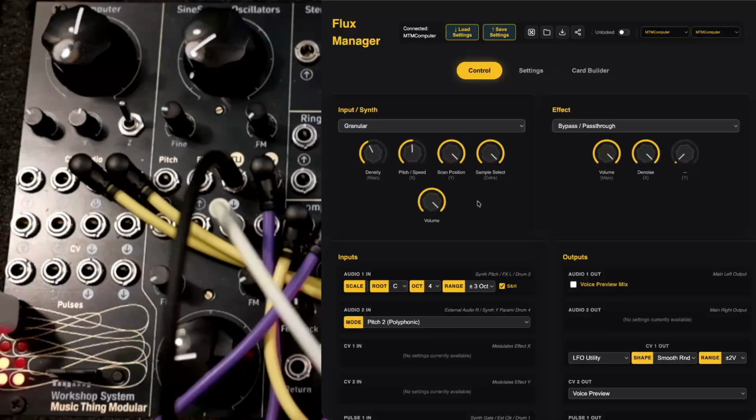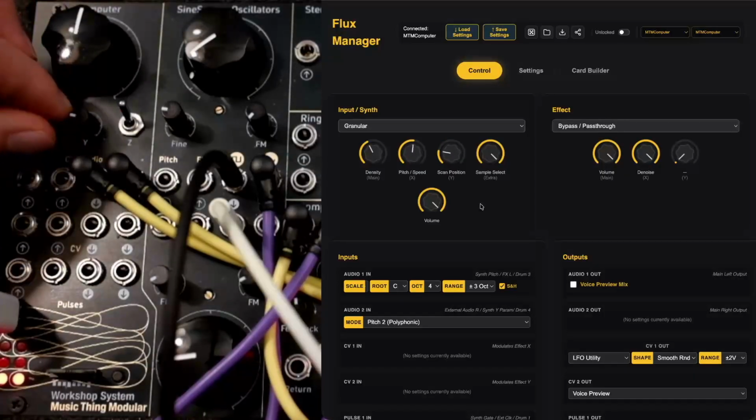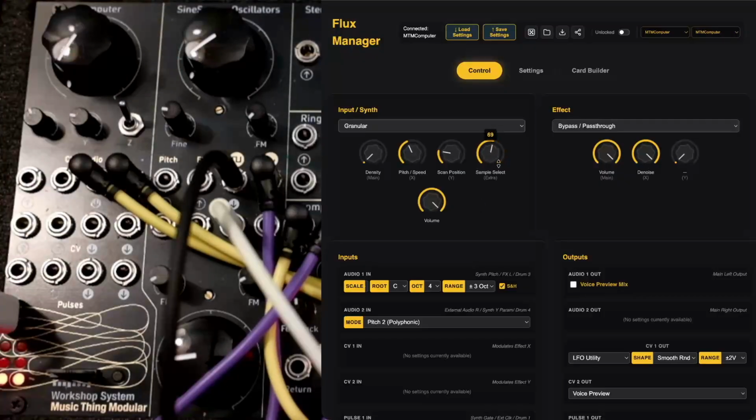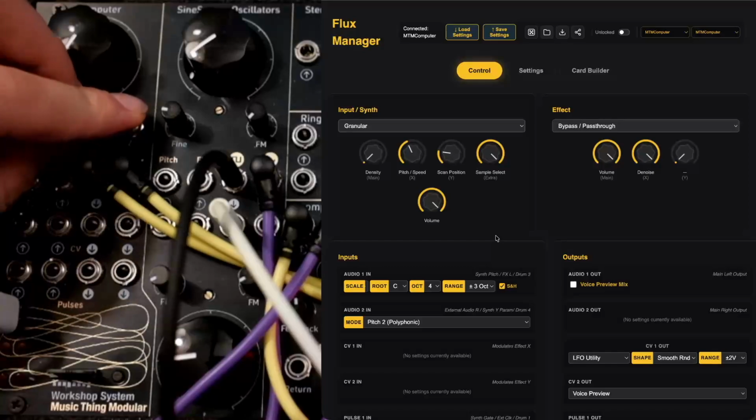And this is interesting. Maybe use another one. Let's use another sample, maybe this one here.